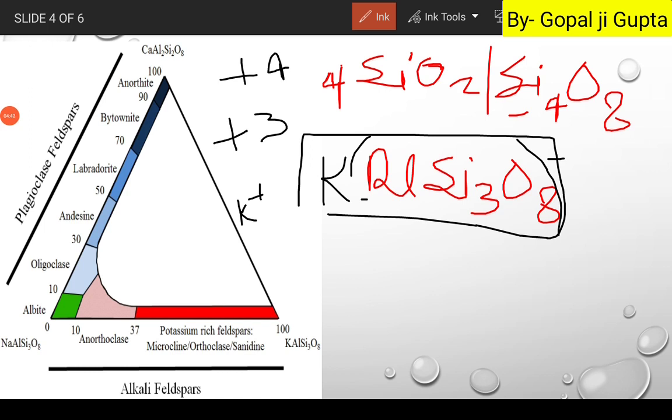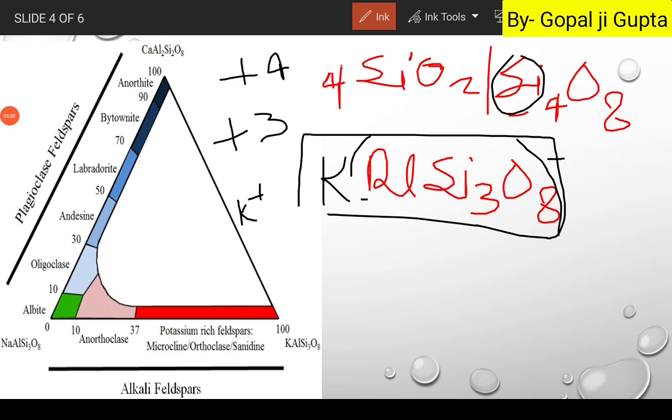Okay, I hope you are getting my point. Now what happened during the formation of this orthoclase? We have substituted silicon by aluminium. Now aluminium has a lower ionic potential than silicon. That means it is a type of admittance. As I have already told in my previous videos, we have three types of ionic substitution: camouflage, admittance and capture. So this is an admittance type of substitution, but we have an extra charge, so to maintain it another atom has to be substituted. That's why it is also a coupled substitution.